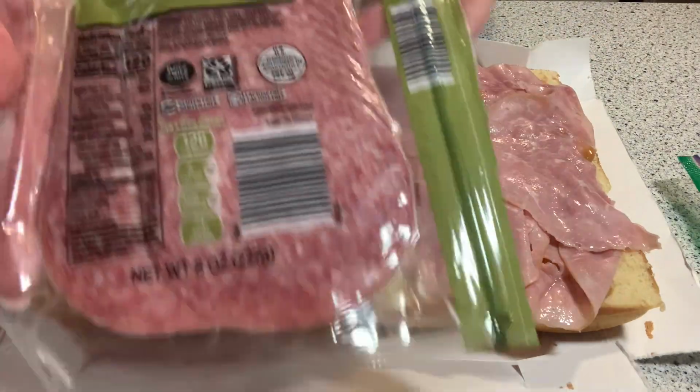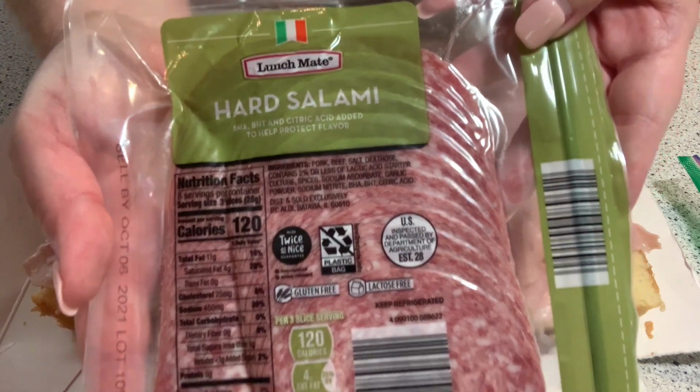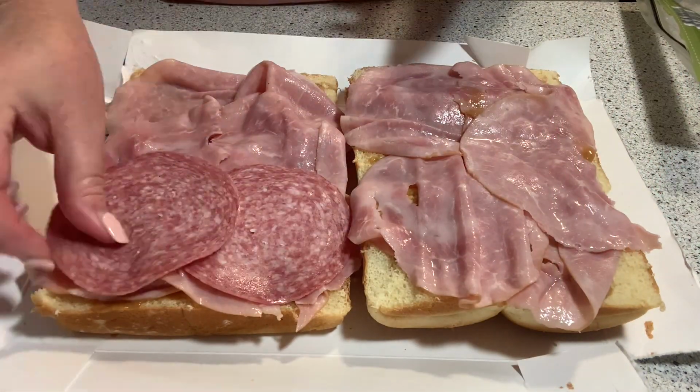All right, now that I have a layer of ham down, I'm going to go in with this hard salami and then I'm going to move on to the provolone cheese.